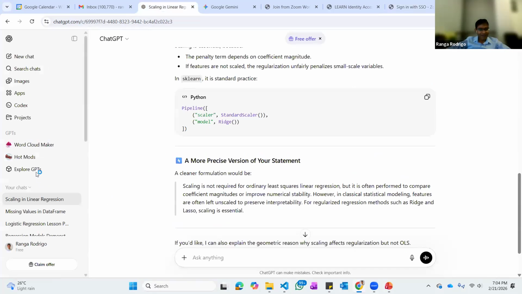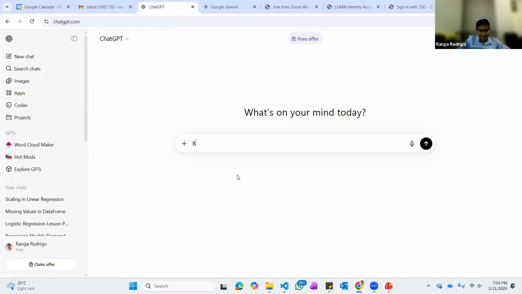So you can say, briefly teach me image compression formats, image compressions, and file formats.